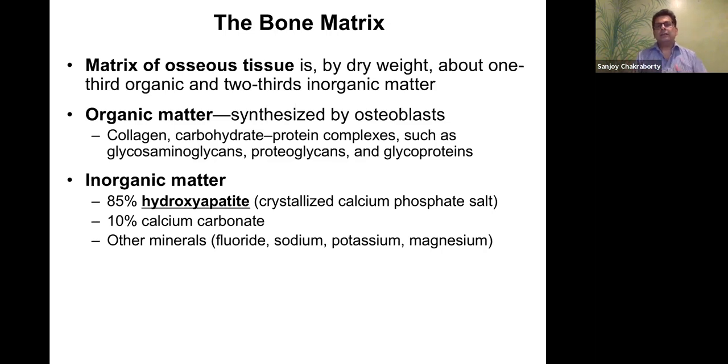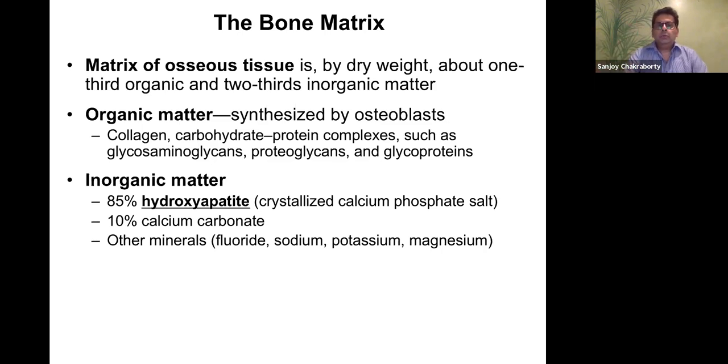Organic matter is such as carbohydrates, proteins, or their complexes. Inorganic matter is such as salts, lots of ions like metals, calcium salt, etc. We are going to look at some inorganic salts and some organic matter. Let's first precisely mention that we have less organic than inorganic matter. We have 1/3 of the matrix being organic, and 2/3 of the matrix being the inorganic component.